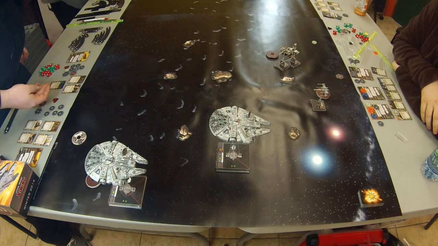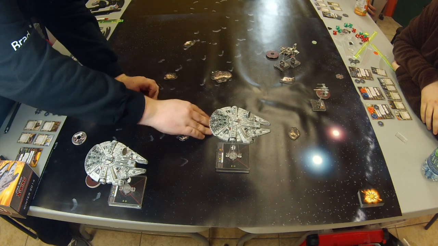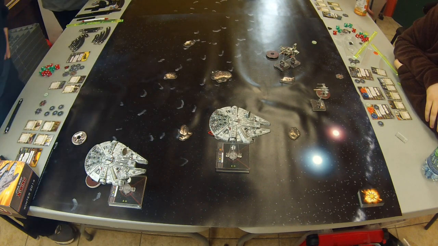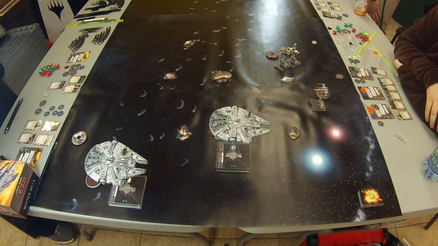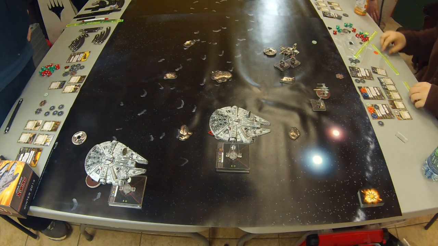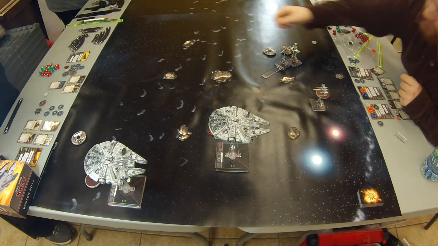Yeah, so it looks like Brad's just going to be leveraging the Falcon's turret. So I'm just going to go forward. I know what these ships can do, so we're going to use them. Yeah, it's not a bad thing. I don't have anything like Outmaneuver that he has to worry about. Especially when you have C-3PO and your evade tokens, having no evade dice kind of sucks.